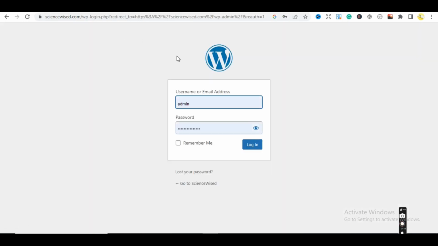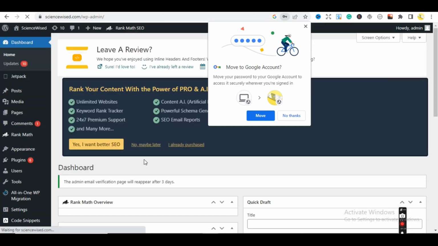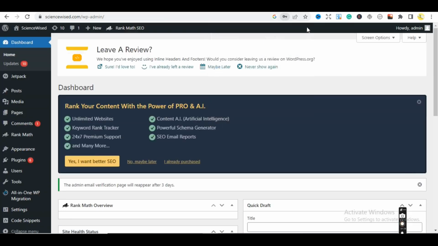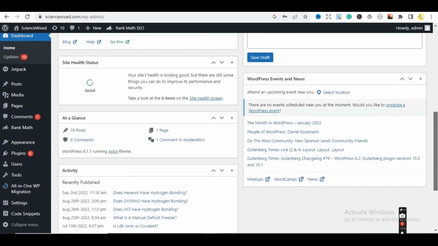So I want to log into the WordPress dashboard, so I'll just log in here. Okay, so this is the dashboard, that's the WordPress dashboard.